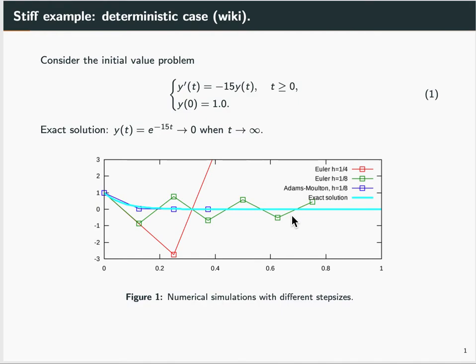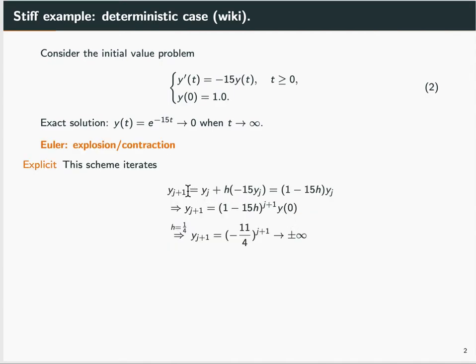To explore the reason behind it, one may need to write down the Euler formulation. Assume we fix our step size to be h. Then the Euler scheme evaluates the value at time t_{j+1} through the current value and its value in the drift. This sort of Euler scheme is also named explicit Euler because we have the explicit formula for y_{j+1}. Now we have a relation between y_{j+1} and y_j. Iteratively, we can write down the relation between y_{j+1} and y_0.